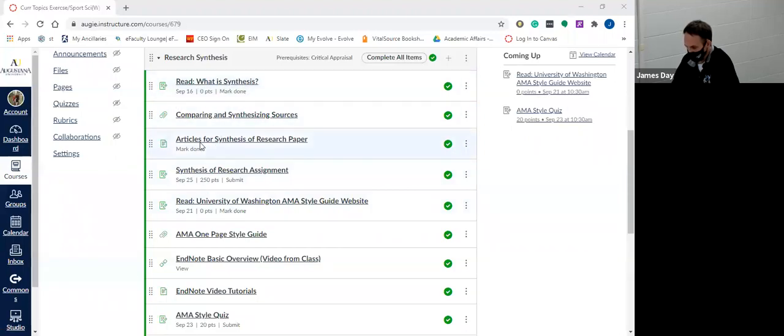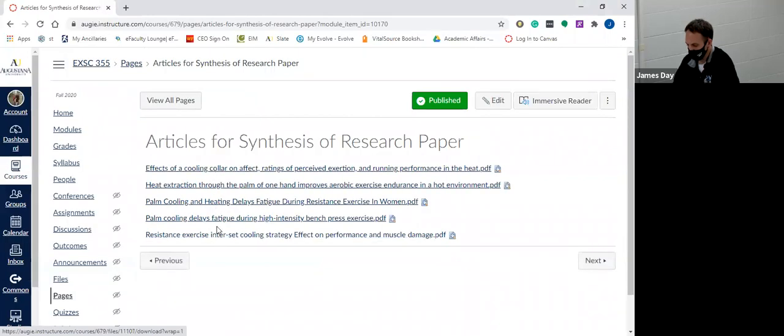Getting marked done once you've done these, so you can go to the next section of that, but you can just follow along for this. So the two parts that you need right now for your synthesis assignment is the actual assignment here and then these articles. And so I showed you these articles before. They're just links to them. And these are the first 5 articles that you're going to do in this first part.